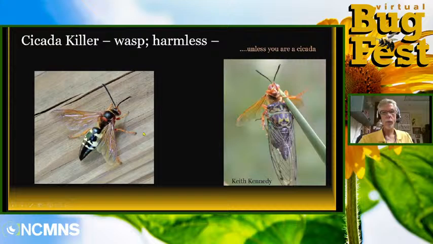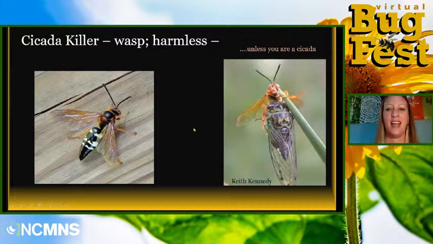It's a beautiful, beautiful wasp, but you don't have to worry about it. She's not going to sting. You'd have to squeeze her to get her to sting you. She's not interested. And the males are smaller and they're not interested at all. They can't sting anyway. So John, Marcel wants to know, how long is the cicada paralyzed?